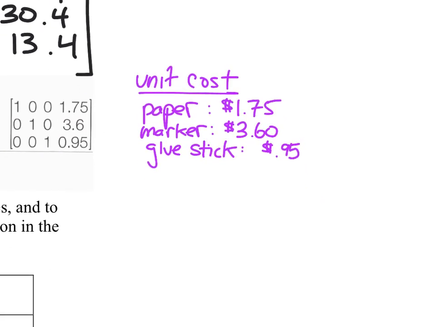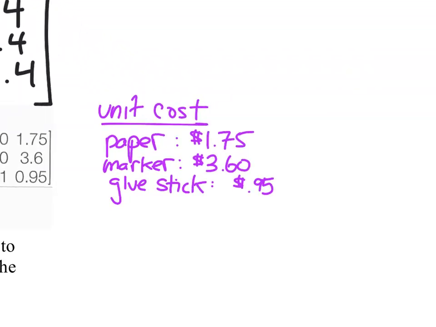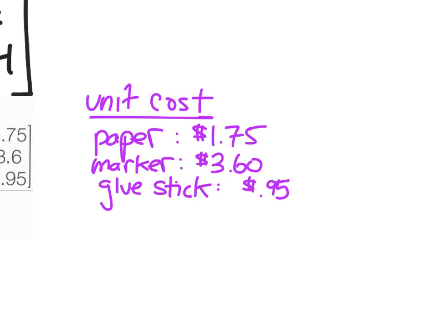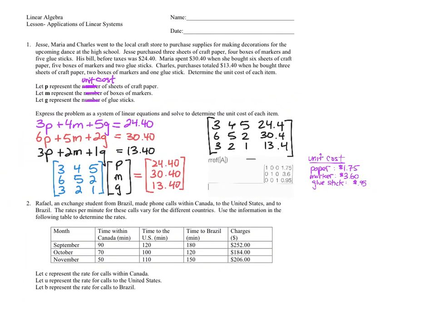For a single sheet of paper, $1.75. Now this is craft paper, so I don't know. It could be pretty fancy stuff, and if that's the case, maybe you do pay $1.75 for it. But it better be some piece of paper, I'll tell you that. Because even a dollar bill isn't worth $1.75, and that's a piece of paper, as you all know. That's the final answer.